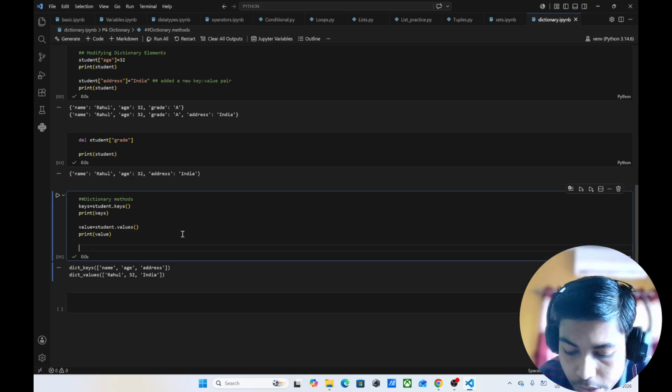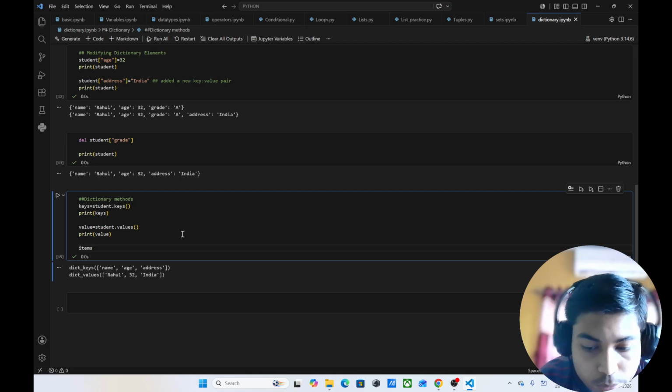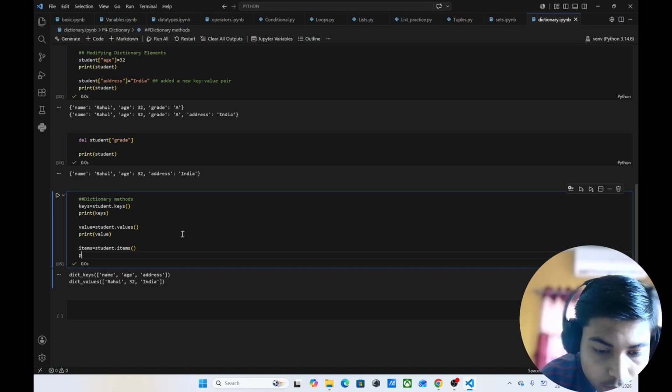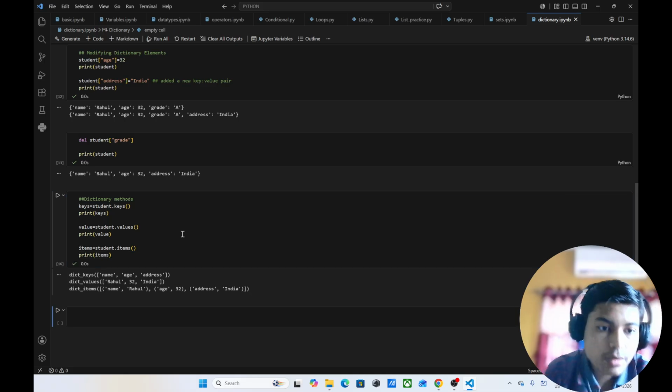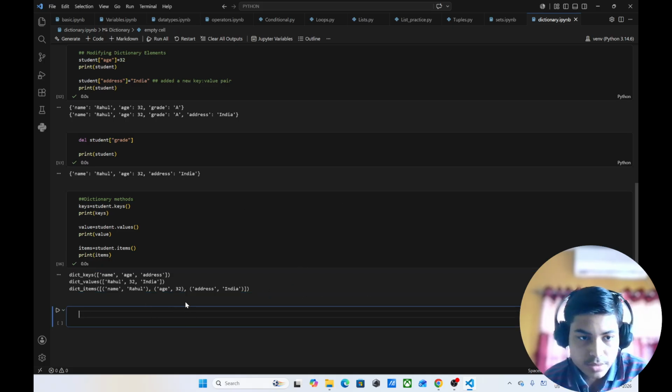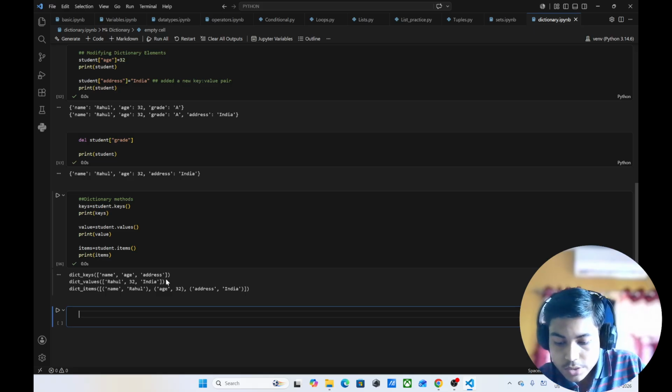Now if I want to print both key value pairs, I simply write the name of the dictionary, dot items, and print the items. You will see both key and value are there: name Rahul, age 32, address India. This is how you can get keys, values and key value pairs. So these are dictionary methods.